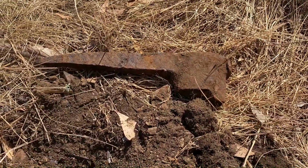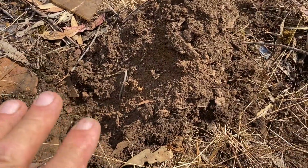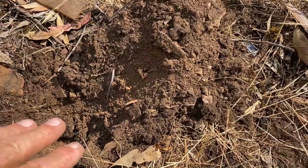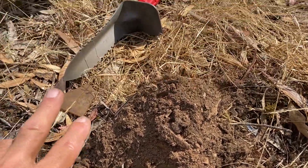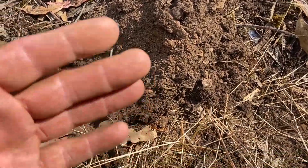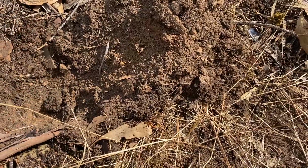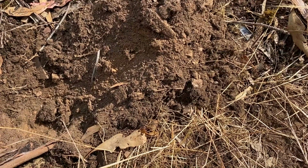Let's see what else is around here. This really is just one of those places where you run over with the detector, there's lots of signals. Just make yourself comfortable with a pinpointer and your digger of choice, and just keep going through. It's one of those spots that just keeps on giving. There's so many metal signals. You never know what you're going to find.